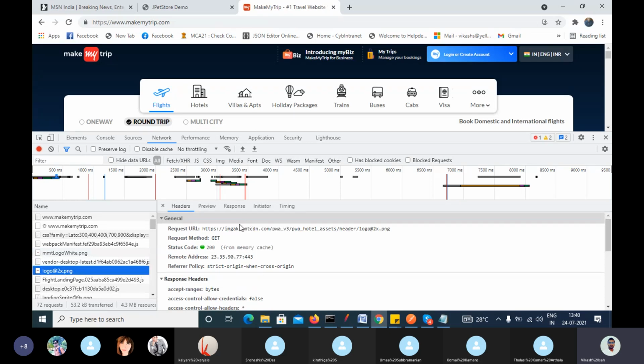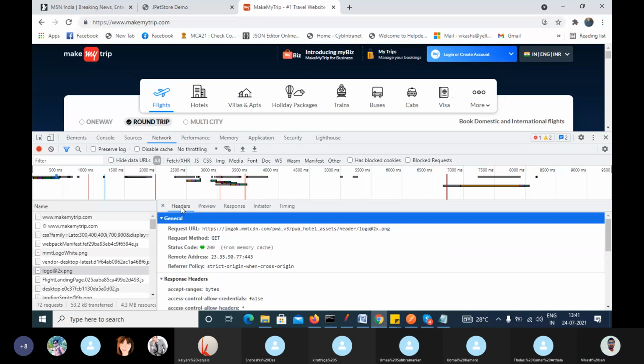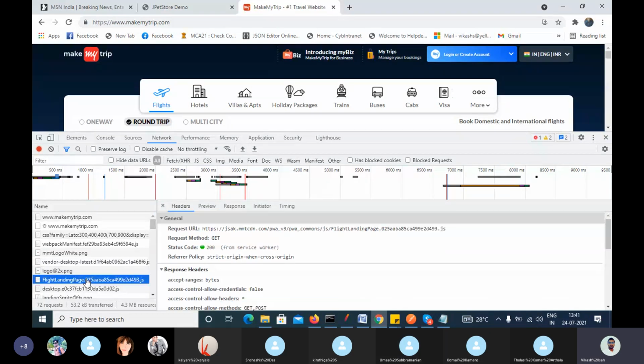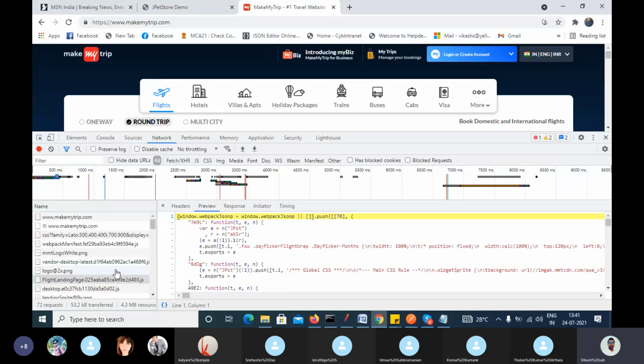Again, this is again the PNG. If you see the .png at the end, simple and basic, do not consider that thing. It's an image. And if you see .js, something like that, do not consider that thing also.